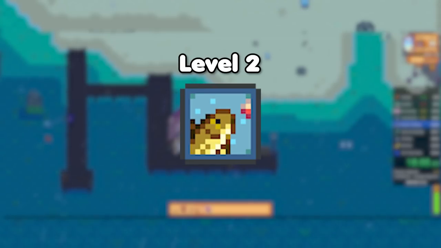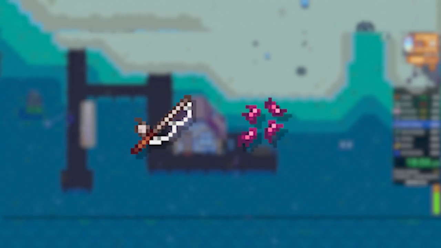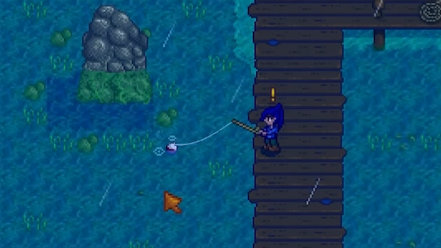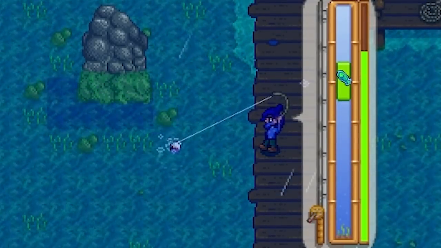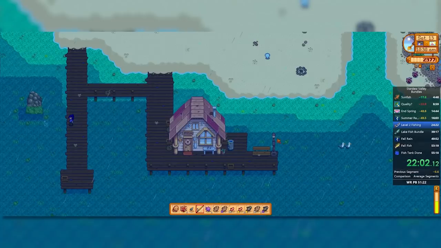And I need to reach level 2 fishing so that I can buy a fiberglass rod and some bait from Willy. The mermaids blessed me today with some bubbles that lasted a really long time. Hitting level 2 fishing is going to be so much easier with these. I just need to keep on catching anything that bites. I catch the tilapia, red snapper, and reach level 2.